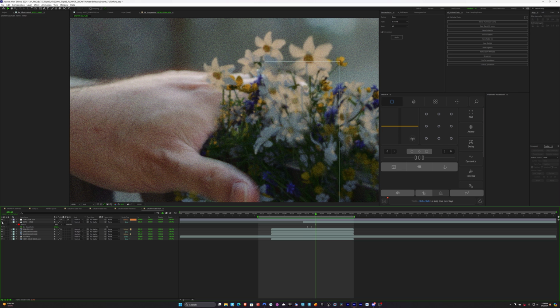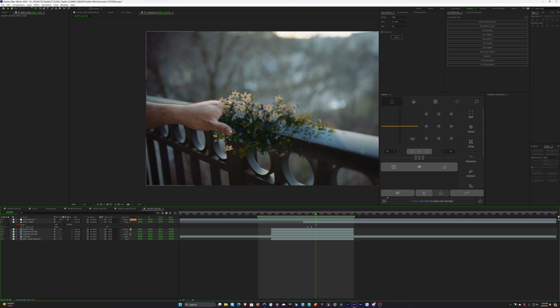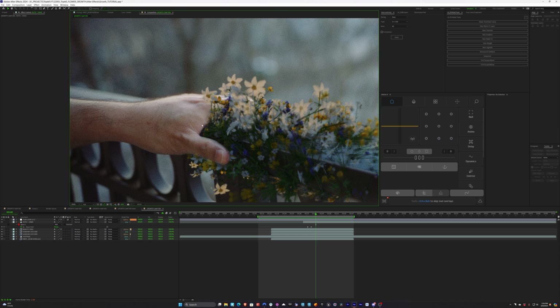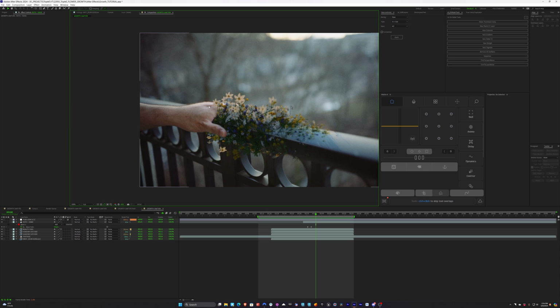And if I just remove this roto layer, you can see what exactly we're removing. When you design the flower growth, what you want to do is get it as close to the hand as possible. You don't want it extending beyond the hand back here to these areas. You basically want to start the flower growth pretty much underneath the hand and right at the edge, so that you don't have to roto any of this stuff back here, because that's going to get extremely complicated, especially when you have big flowers like this that are going to pop up. It's just going to get really complicated.